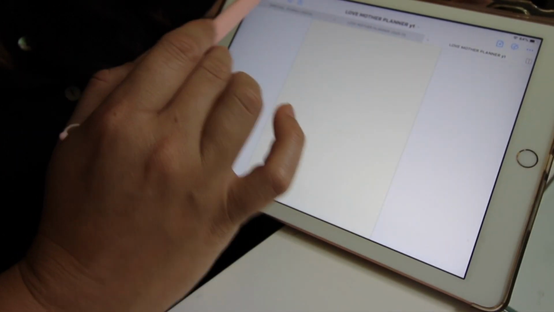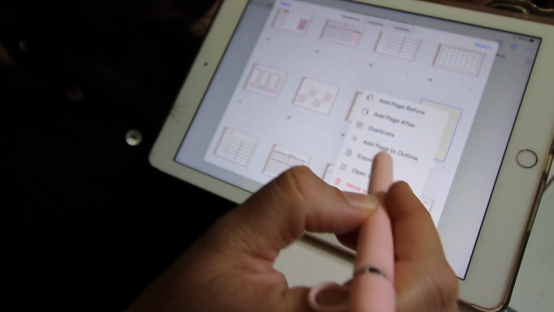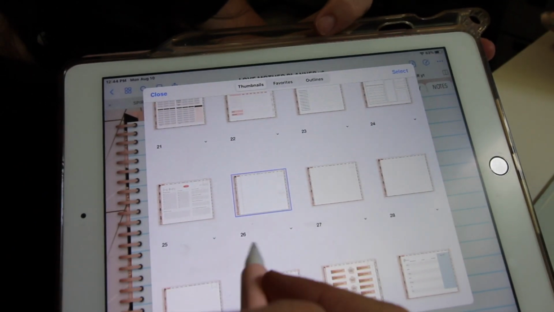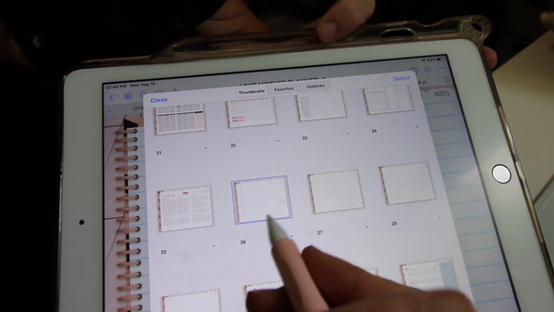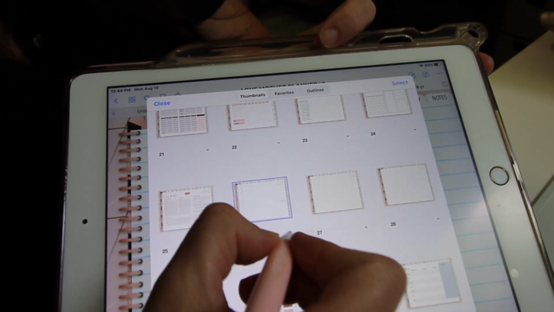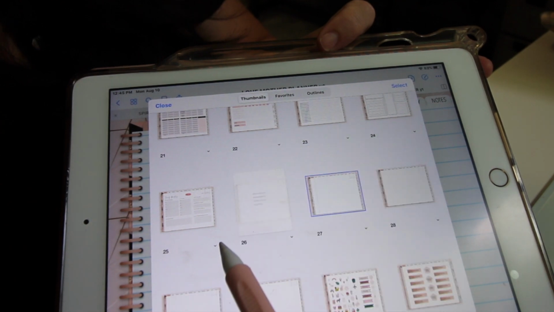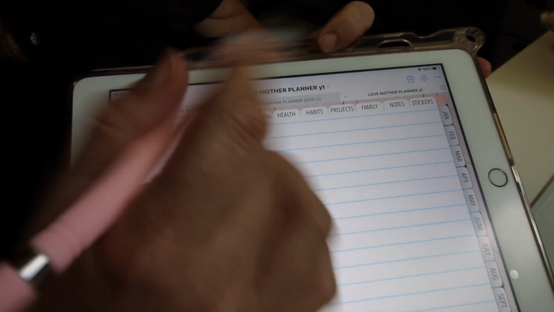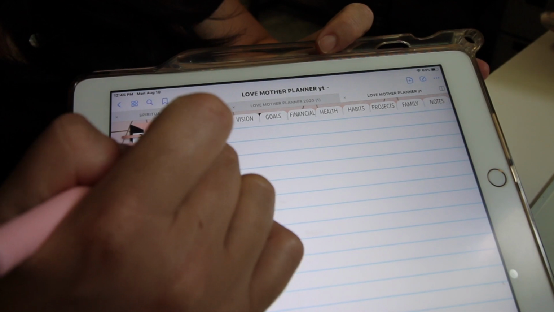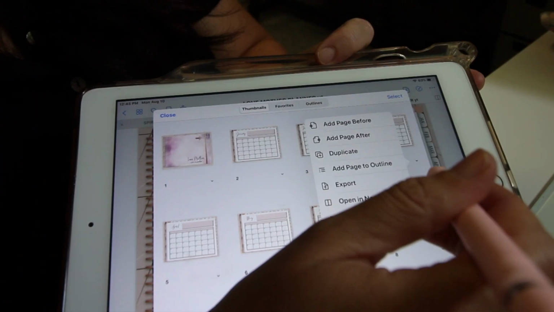Let me just delete that out of there. Instead of using a Goodnotes page, I would actually go to my notes section that I've created here, because then all the links still work. So I could do add page after if I wanted to create a second note page, current template, and then I will have both in a row, and my links will all still work here. That's the gist of doing that.